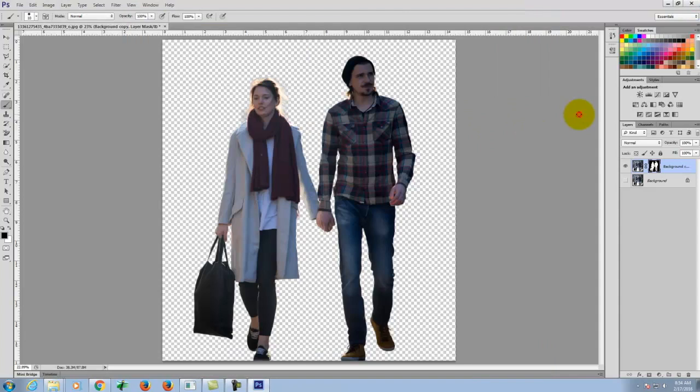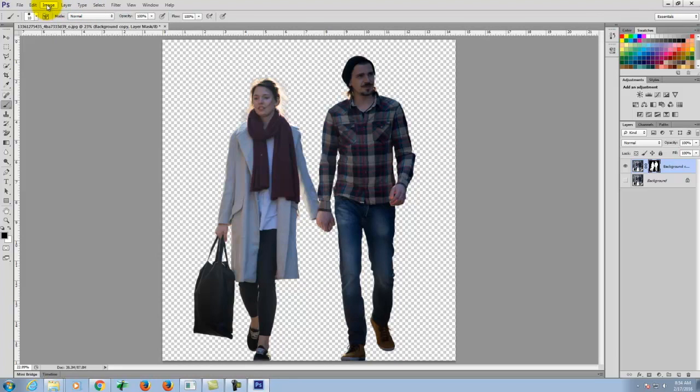Now I'd like to do a couple other things. One, I'd like to make these people in black and white. The reason that I do color, black and white, and just a gray silhouette is because those are the three most common uses that will end up in an architectural scene. So if I do them now and I save them on my flash drive, I'll have these people to use later on, and I won't have to cut them out again.